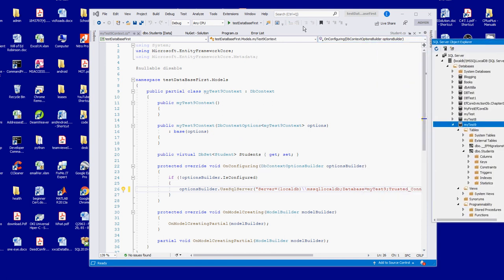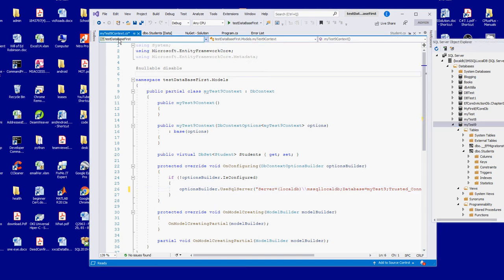I must say this is the way that usually Entity Framework used to work. We always used to start off with a database and then write code to communicate with the database, and it was quite a painful operation. So these days it seems that we do it the other way around.